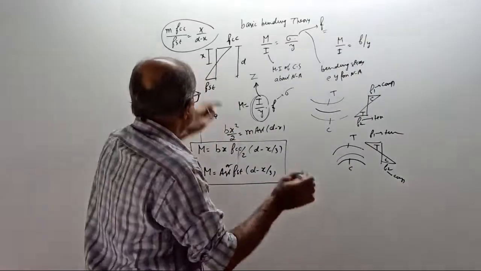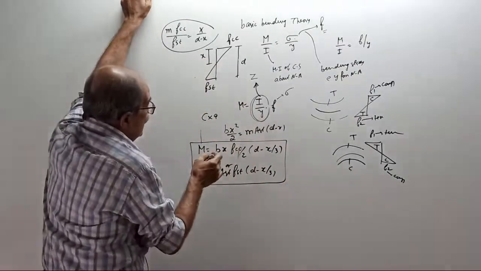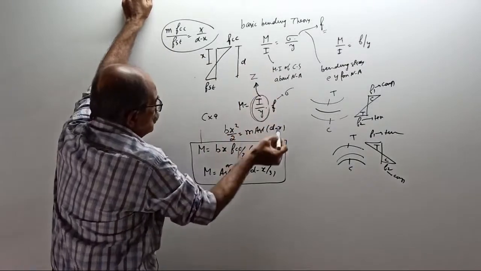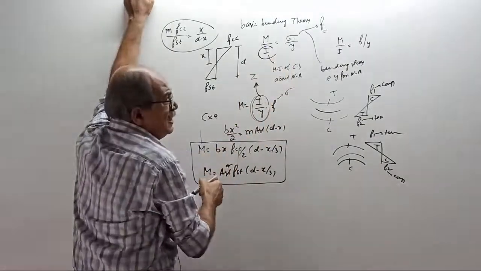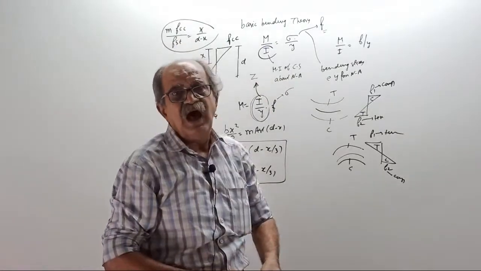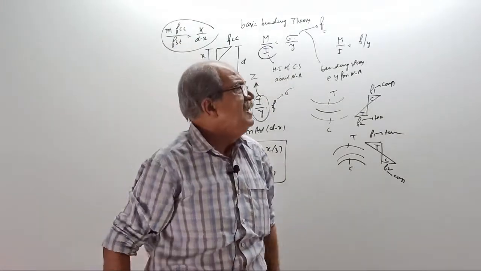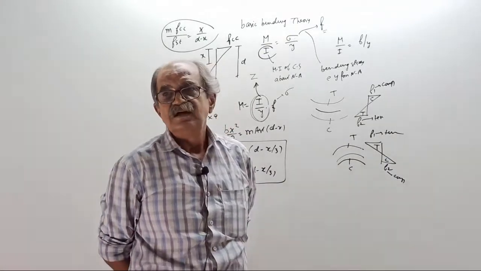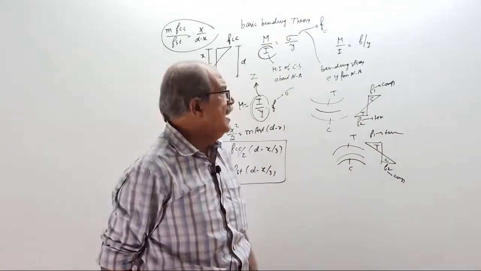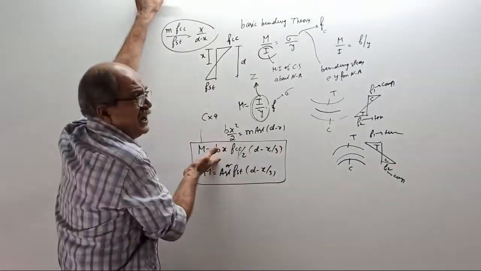See, now, my question was, in bending theory, you use moment of inertia I. But in RC, you are not using moment of inertia I. Yes or no? In my offline class, if I ask in the classroom, they will tell yes. Then I will tell them, no, I am using moment of inertia here.